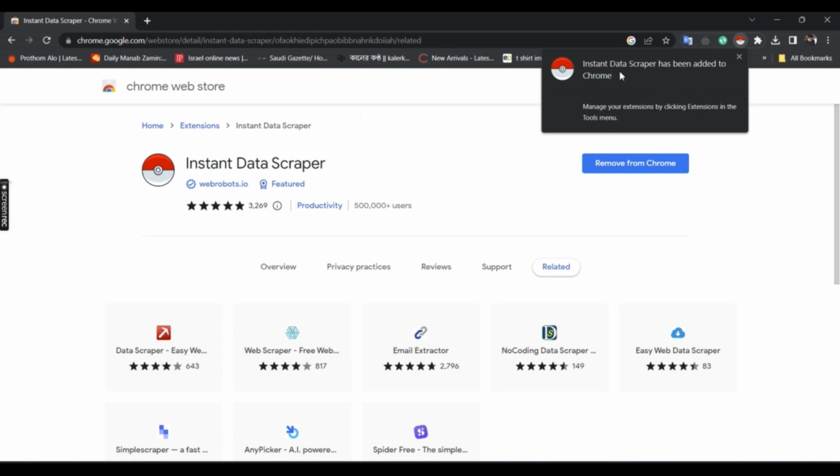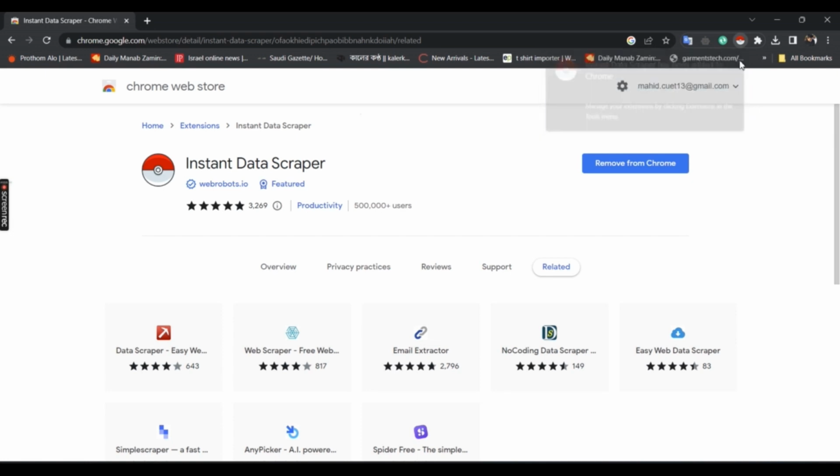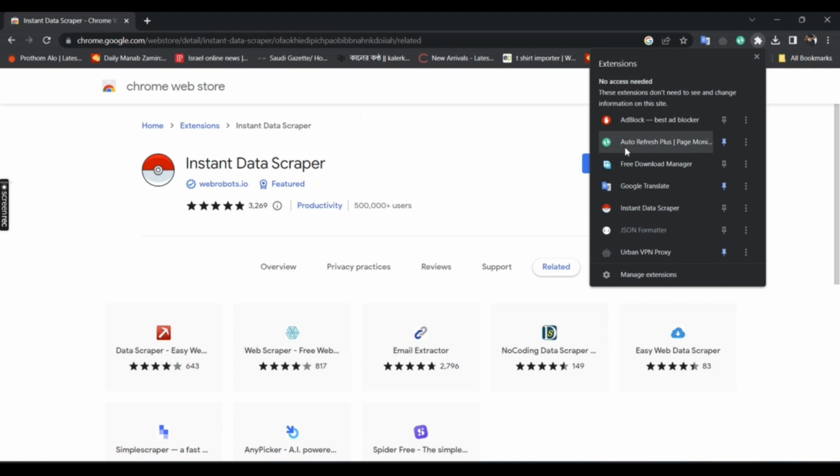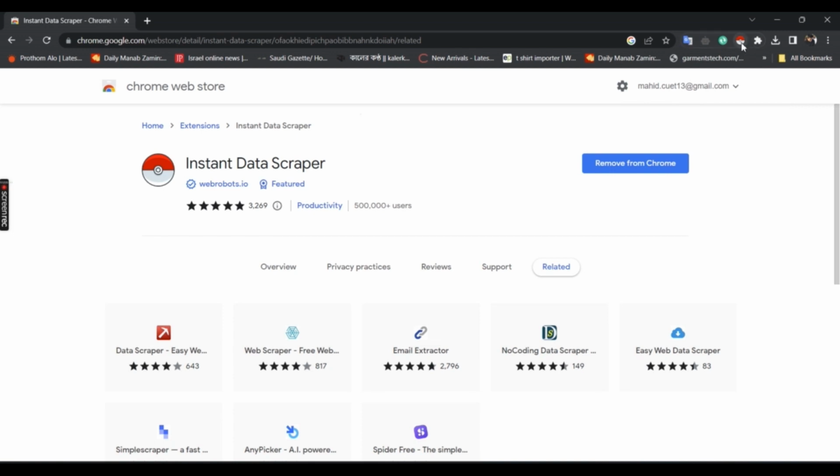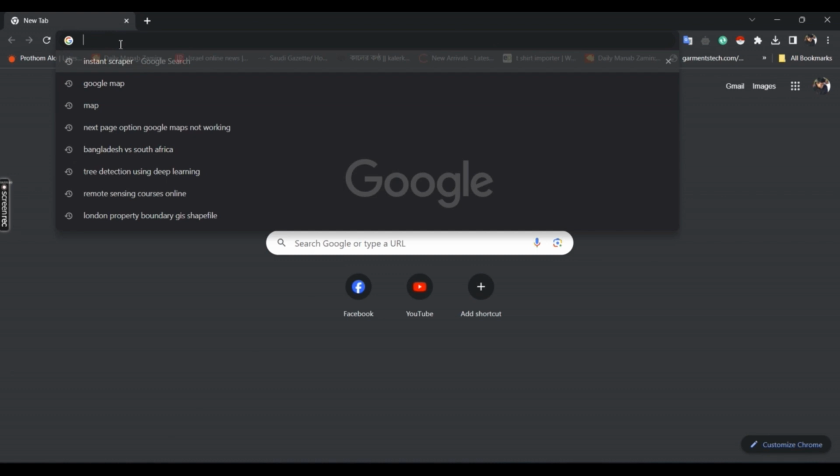Once that is installed, you'll see that instant data scraper has been added to Chrome, but you will not see it appearing. So what you need to do is click here, and from there you see that instant data scraper is on. Just pin this so that you can find it whenever you want.